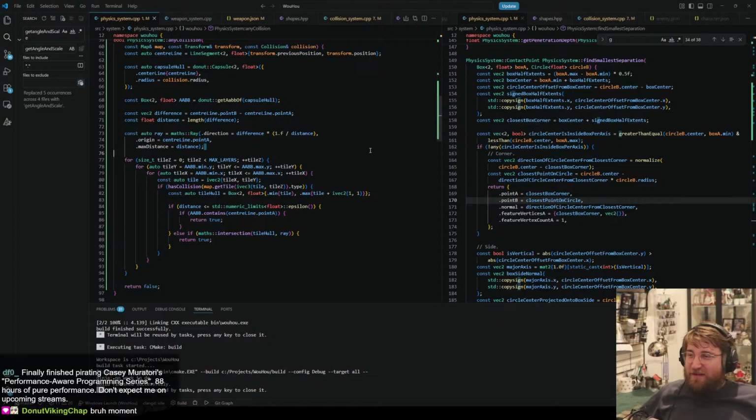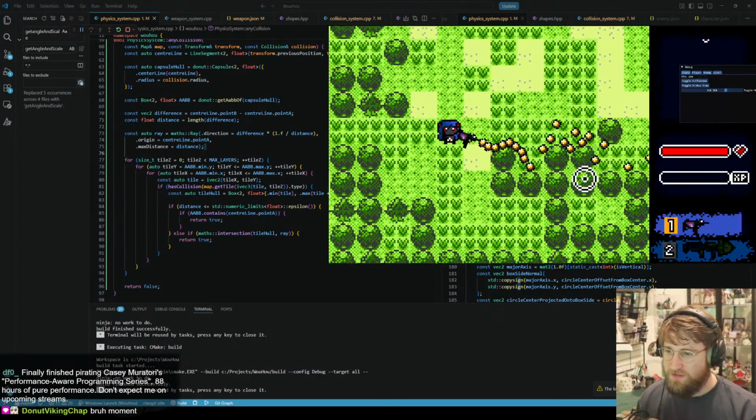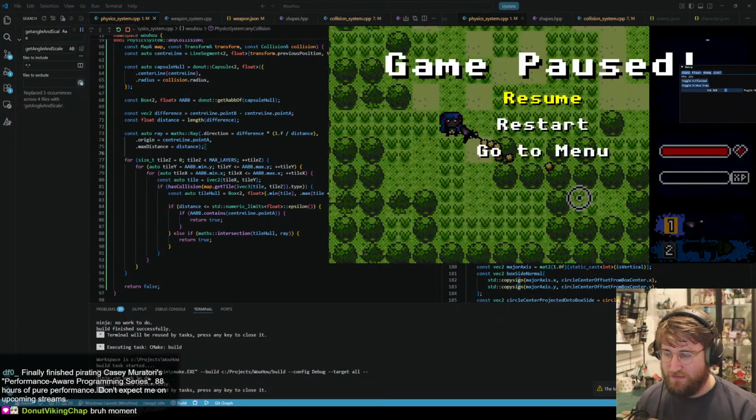Bruh. Well, why is this ray tracing quite so shit? Or the ray casting? I kind of thought it would do a better job. There's no chance it thinks these bullets are not intersecting.